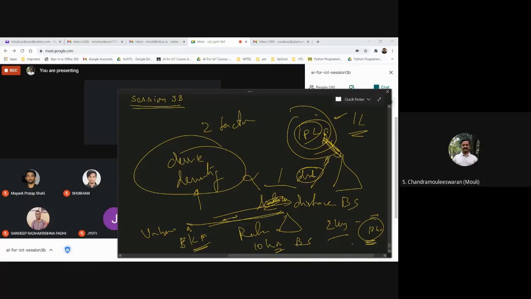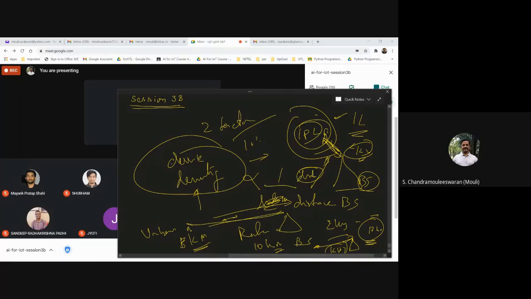The base station should have the support of sending the signal up to that point. They actually use different transmission power levels. How much they transmit depends on where they install the base station. If they are installing it in a dense area in a city, they will be transmitting at low power. But when they are installing it in a rural area, they transmit more power so that they get more range, and because the density is less, they can afford one particular base station.